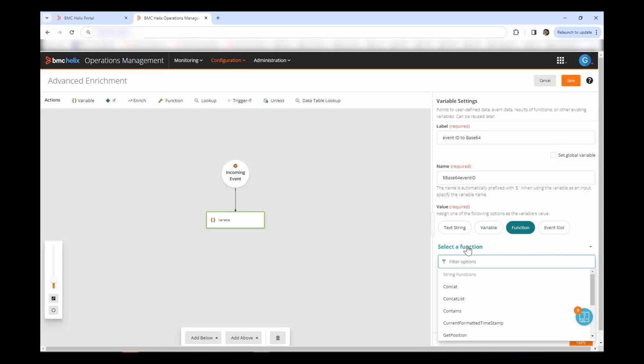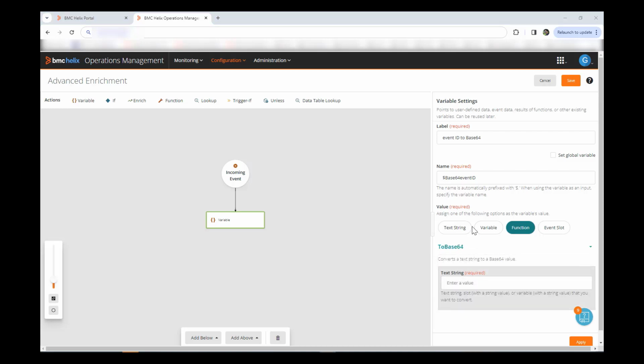Let's look for function to base64. Once we get the form, we will feed it the text string. So we will type ID, which is the one that we want to convert. Then apply. Now, next step will be to create the enrichment part.